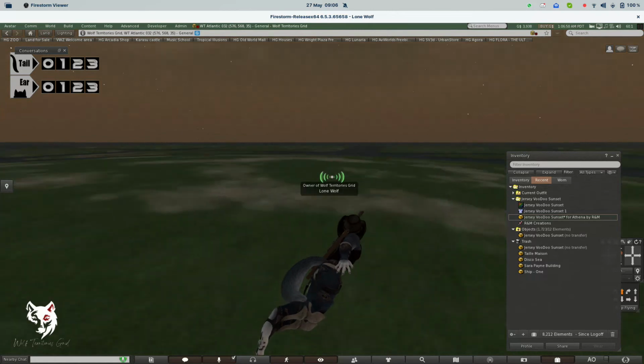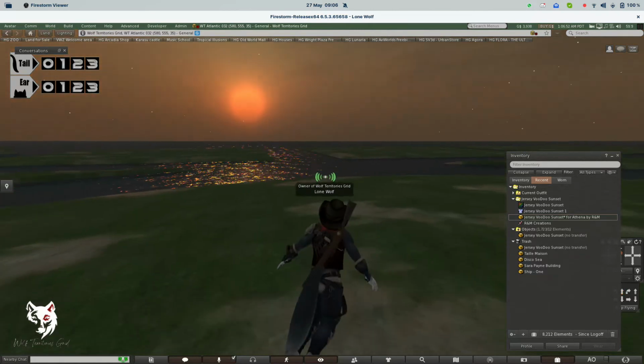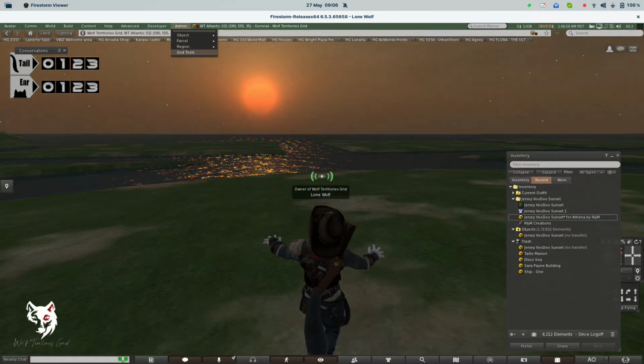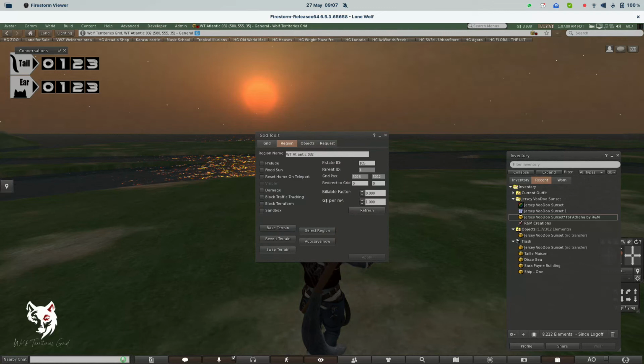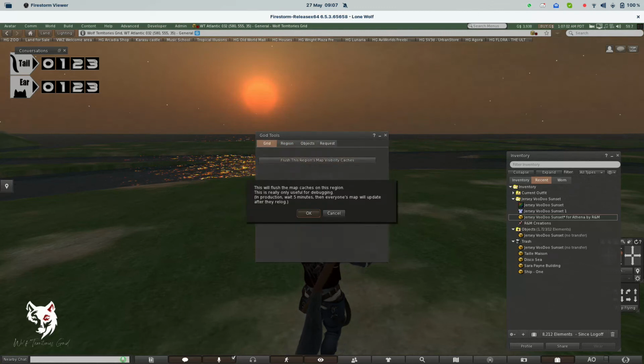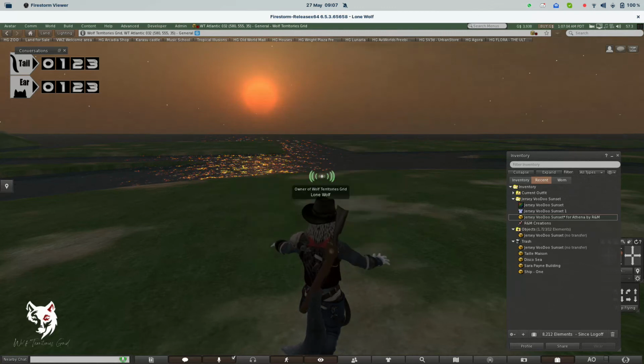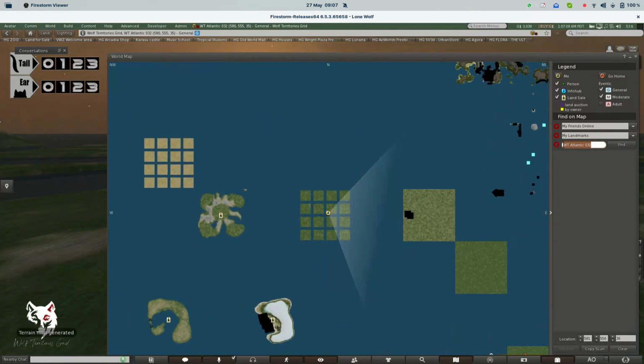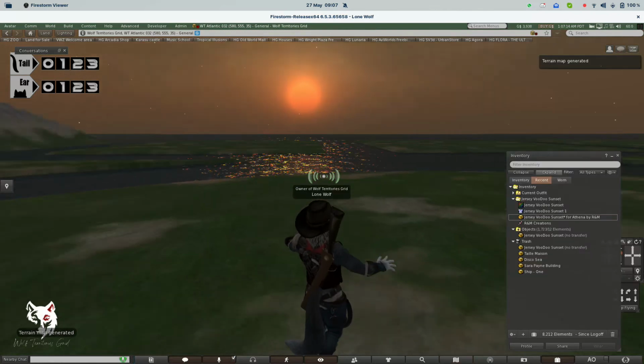I just thought I'd show you this. If you want to see this region, this is at Wolf Territories Atlantic 32, which you can get to just by coming to the grid. And if I go to God Tools and then Grid and then flush this region's map, that'll make sure that the map's up to date. You can see I've been messing around with it, so that'll make sure that it's all neat and tidy. So there's Lone Wolf here. That's about it for this little expedition.